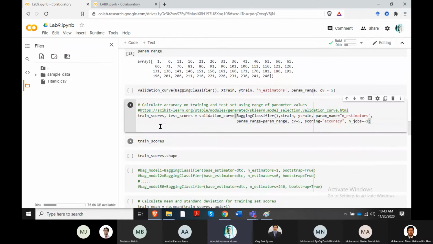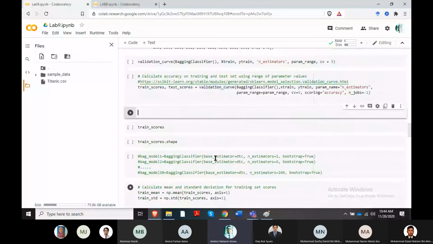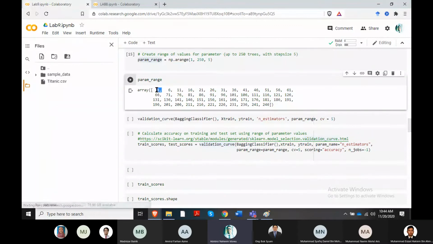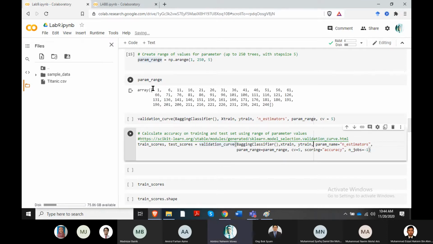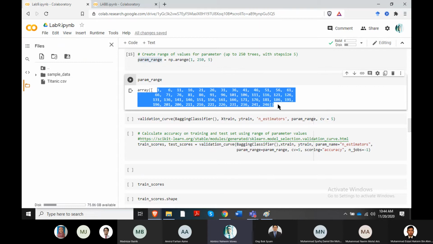Okay. Now, what is the return from this? It's important to understand the return, because we are going to plot it now. The return from this is, for each value in the parameter range, it is going to use the bagging classifier, I mean the base estimator, on the data set using each of these samples.